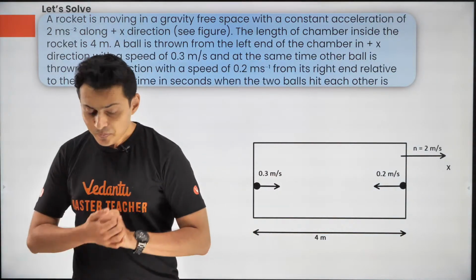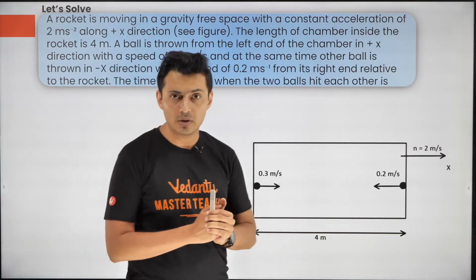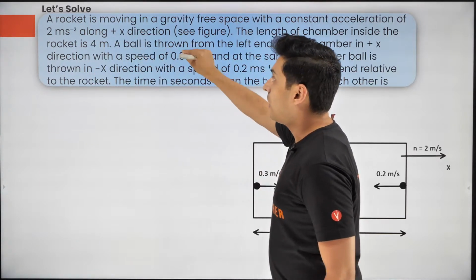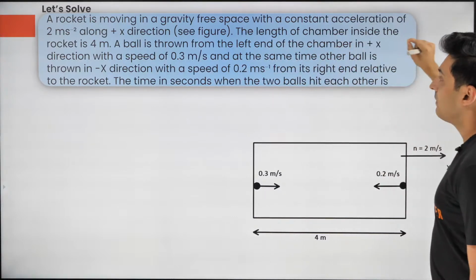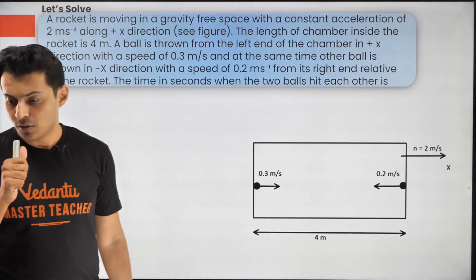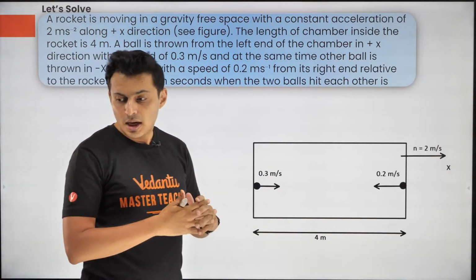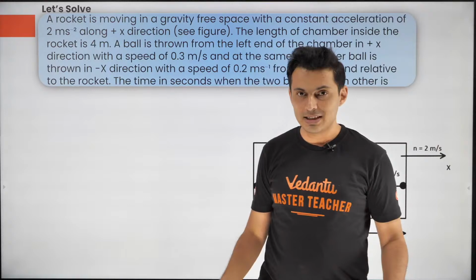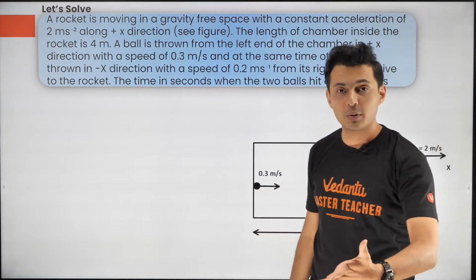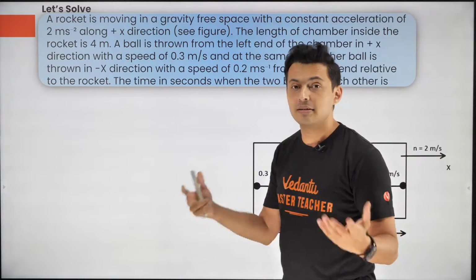Now let's talk about some questions. Here is the first question coming up on your screen. There is a rocket which is moving in gravity-free space. Read the question carefully. Purnima, this is concepts plus questions. I won't be teaching the topic, I will be explaining the questions and the solutions, and through those solutions you will learn the chapter.